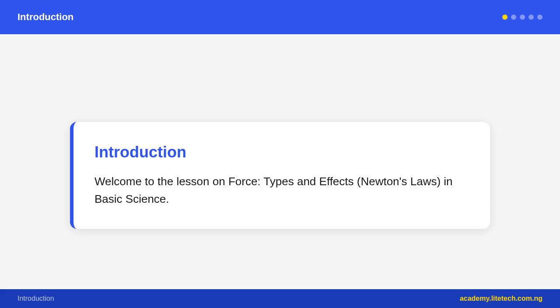Effects of force. Force can start a stationary object moving, a push gets a ball rolling. Stop a moving object, friction stops a sliding box. Change the speed of a moving object, engine force accelerates a car. Change the direction of a moving object, steering wheel applies force to turn car. Change the shape of an object, pressing clay changes its shape.